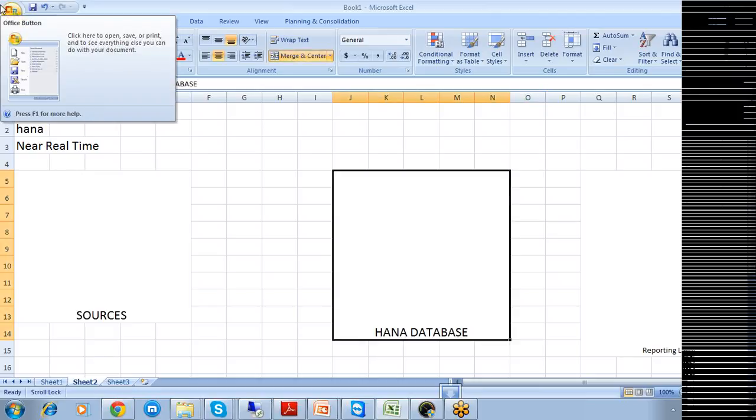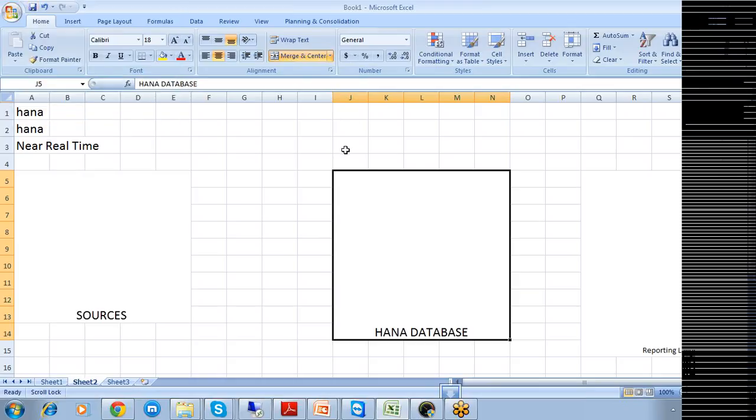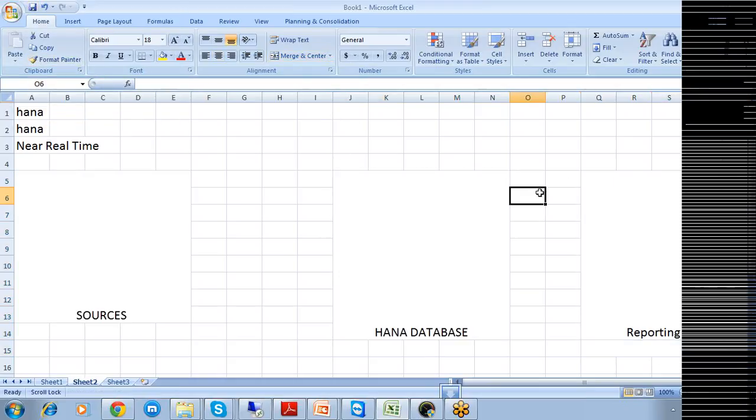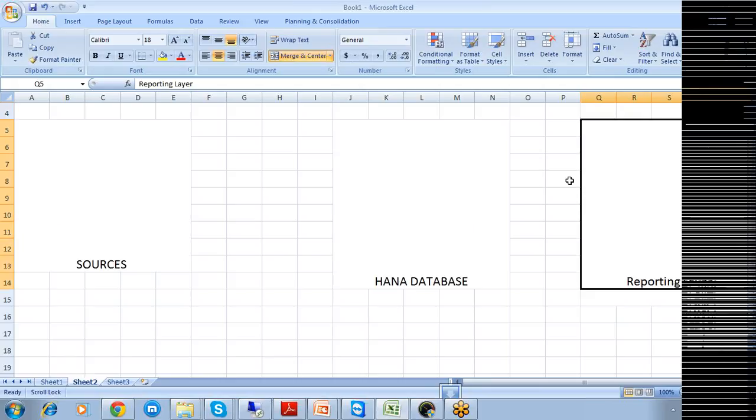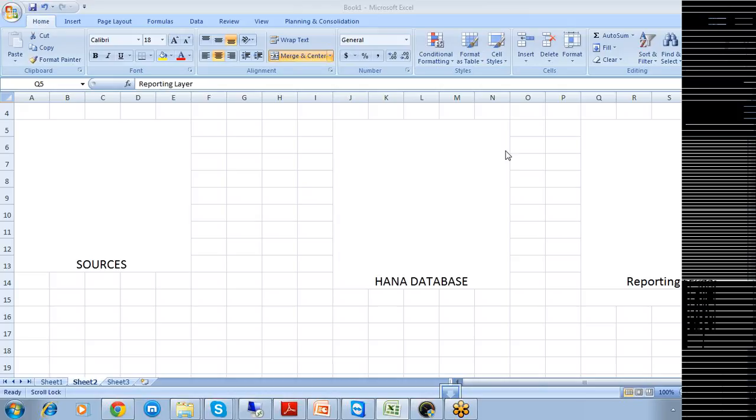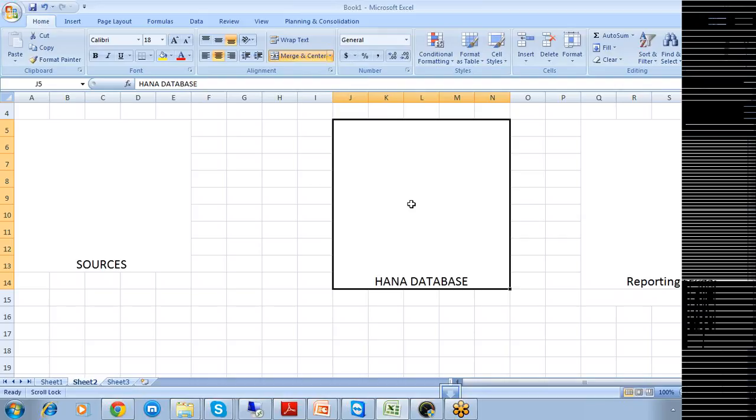I'm trying to give you an overview to make sure that you are comfortable with this SAP HANA environment. You have the sources, the HANA database, and the reporting layer. One more thing I told you: whenever you are learning these concepts, there are two things you need to understand. First, you need to be technically competent in working with the migration of data from the different source systems into the SAP HANA database. Second, functionally you also need to be aware of how exactly you can use this HANA database for implementing different reporting and analysis.